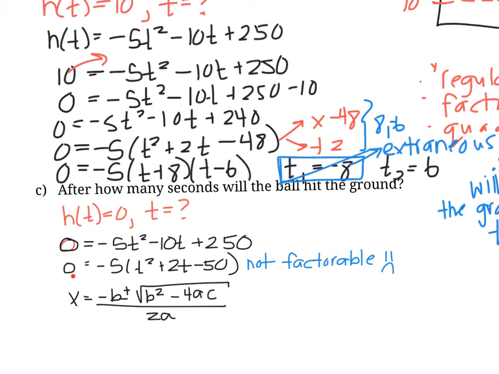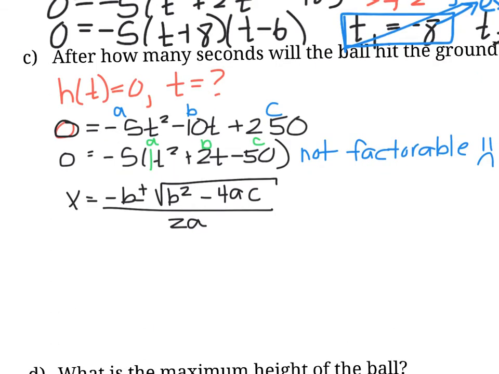So you should have realized you need to use the quadratic formula. Our A, B, and C can either come from here. This one could be our A, this one could be our B, this one could be our C. So like this, A, B, C. Or it could come from this one here. This one could be our A. A could be 1, and this one would be our B, and this one would be our C. Either one will give you the same answer. An easier way to plug this in is to use these numbers because they're smaller. However, majority of you probably use these guys, so that's what I'm going to do.